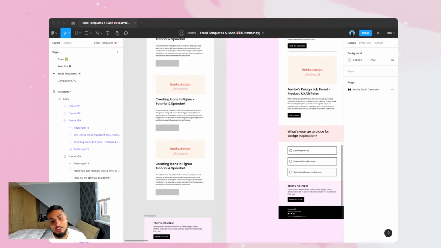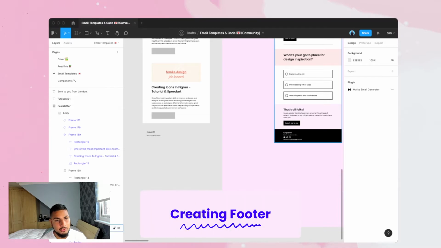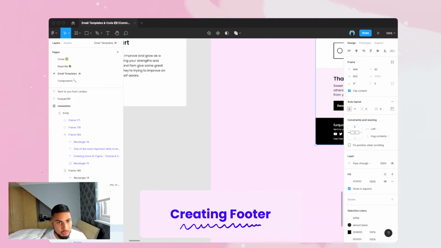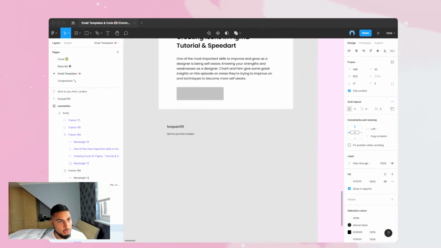And was that hard? I feel like that shows how powerful auto layout is. It's definitely worth getting your head around, and it's really simple to pick up. So the last thing I'm going to make is the footer at the bottom here, and this is a tiny bit different because we have some icons in with text. So let me show you how to make this.